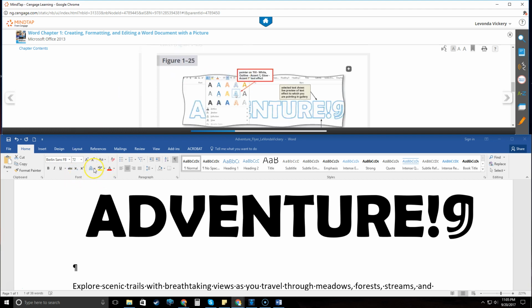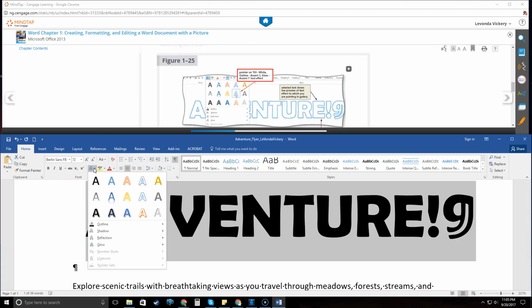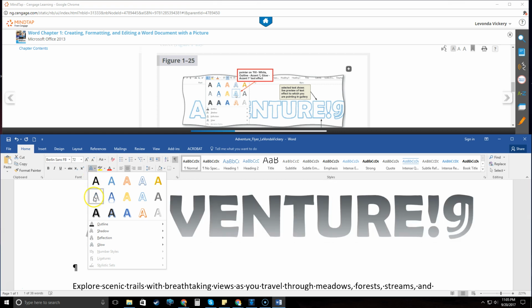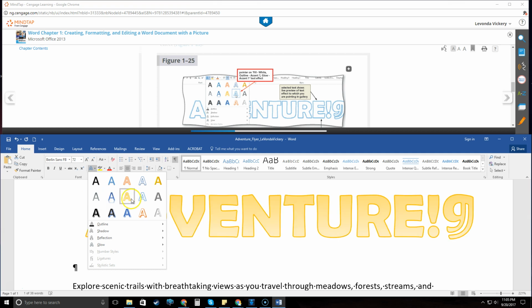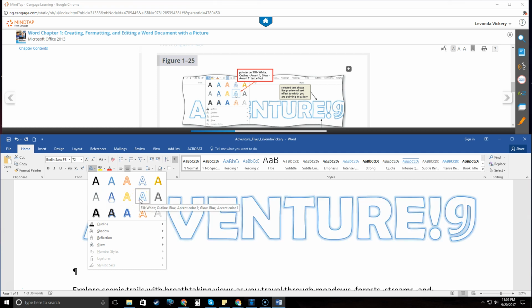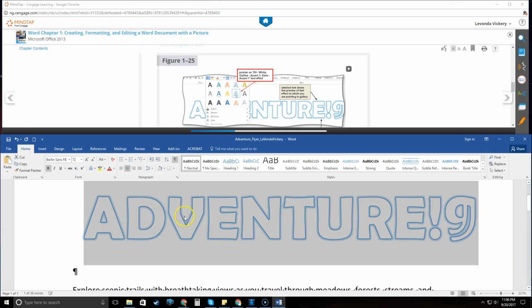So we're going to come down here and click on this. And so fourth, 1, 2, 3, 4 in the second row. So here we go. It's this one right here. If I hover over it, it has that exact name that it told us to find. So we know that's the correct one, and it looks like the picture in the book. So we're good. We're going to click it to choose it.